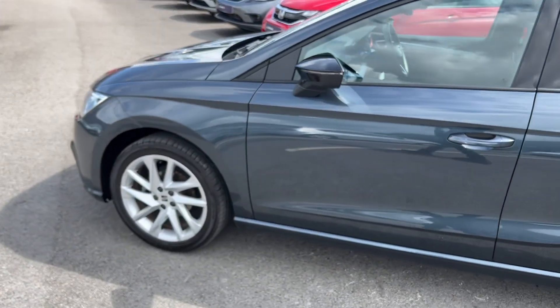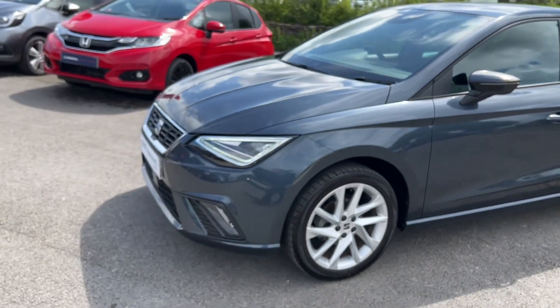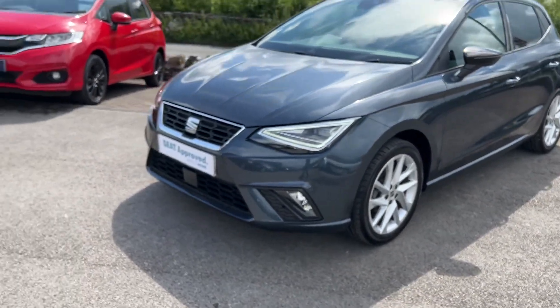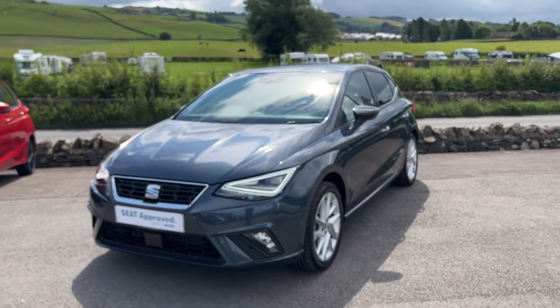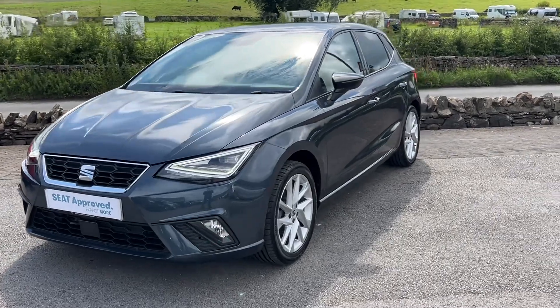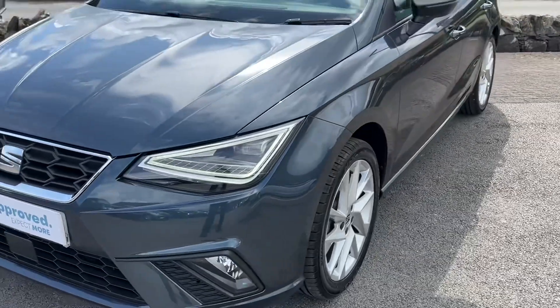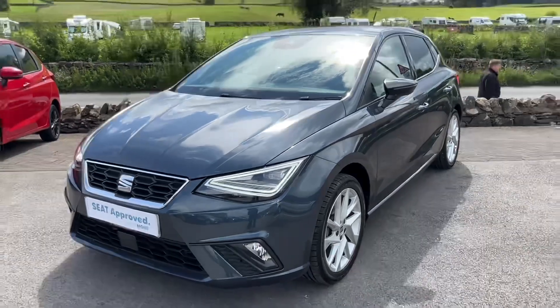It's a really lovely car, saving a lot off the brand new list price, but you still get that new car feel as a facelift model. It's packed full of tech — a really lovely small car that would make a great first car, or perhaps something just to get around town. Not too bad looking either — a really lovely vehicle.